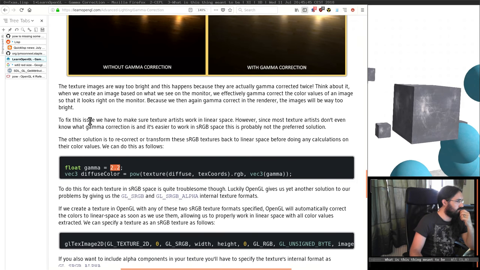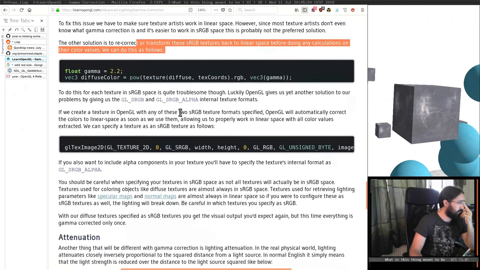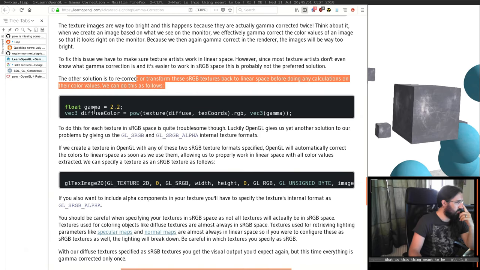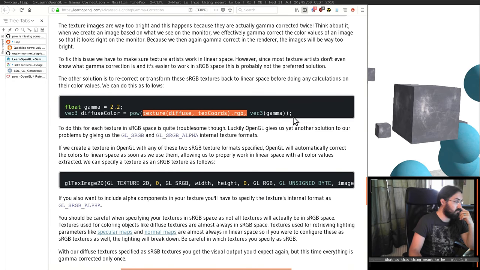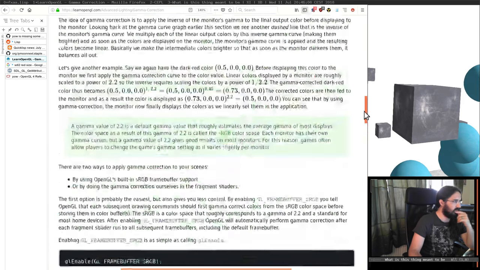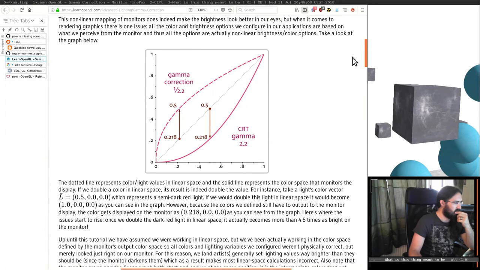So we're going to raise the colors coming out of our textures to the power of 2.2. And is that correct? Yeah. Just trying to get this straight in my head. So basically, all of our textures we're loading in have been gamma corrected already, so we've got to undo that to make them linear. And then we do all our math, this is in our shader, and at the end, we do the inverse to get out here again, so that then the transform is going to bring it back here.